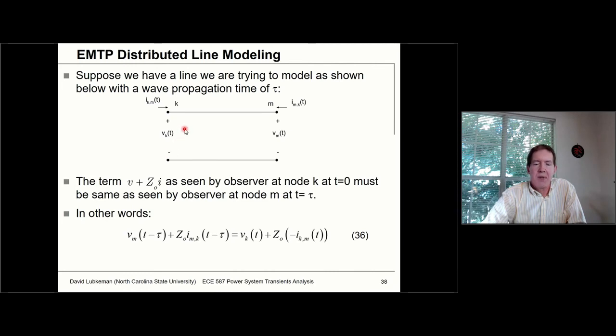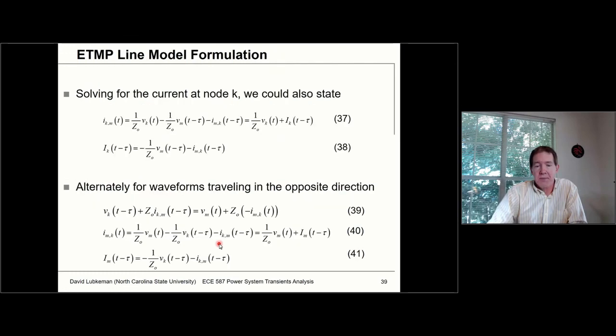like PSCAD is you take advantage of the fact that whatever you see on the left-hand side gets mapped over to the right-hand side after a time delay given by tau, where tau would be the time delay it takes for a pulse to go from, say, the left to the right. And so this means that the voltage or impedance times current that we would see on the left-hand side would get translated over to the right-hand side by a delay given by tau. All right, that's what equation 36 says.